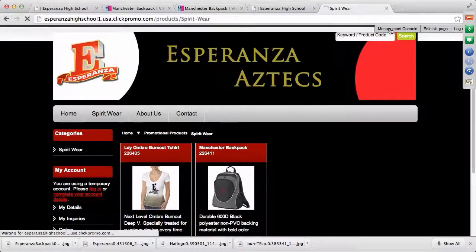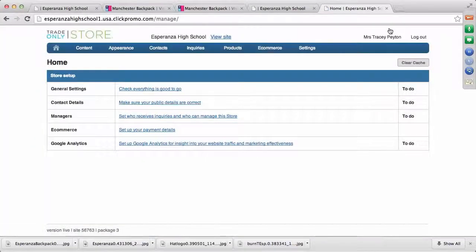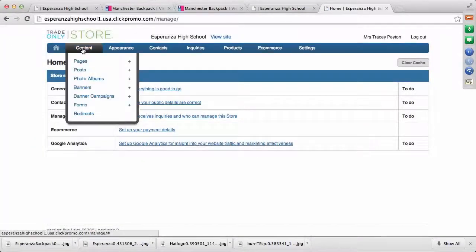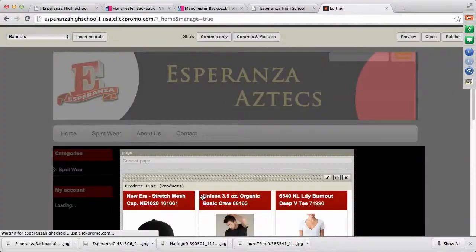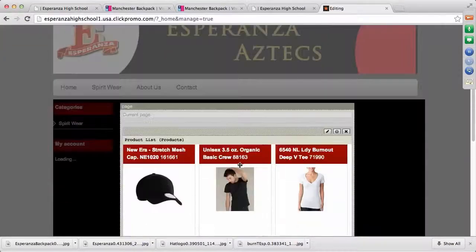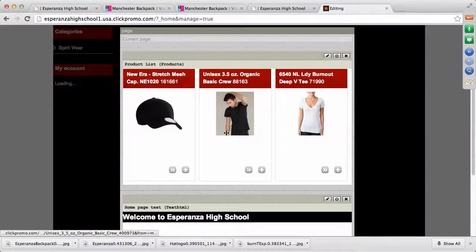So we'll come into the management console and we'll go to our content drop down, and this is where we can see our pages. So we'll click on pages. And we'll find our home page, which is down here, and we'll edit the contents of that page. Now yesterday we were able to put in this HTML box.